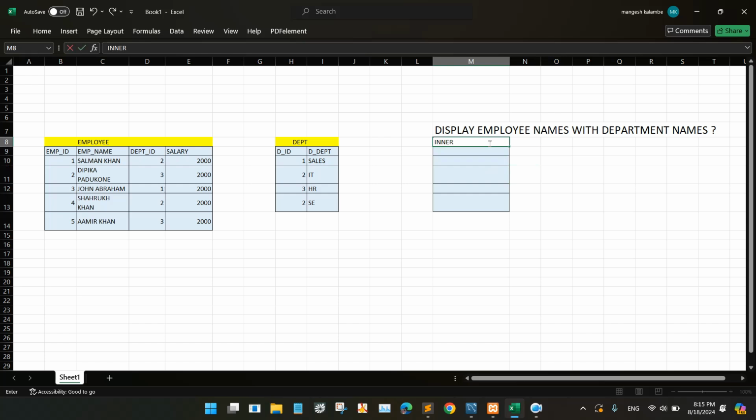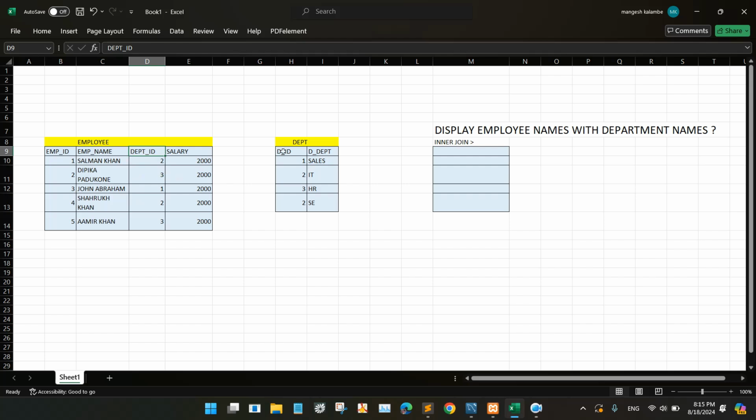So we are going to understand how the inner join works. When we write a query for the inner join, first we have to understand what the common columns from these two tables are. We can see here department ID in the employee table is a common column in both tables.